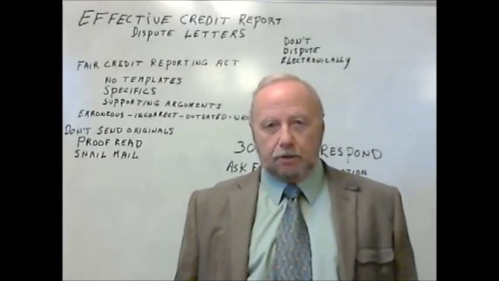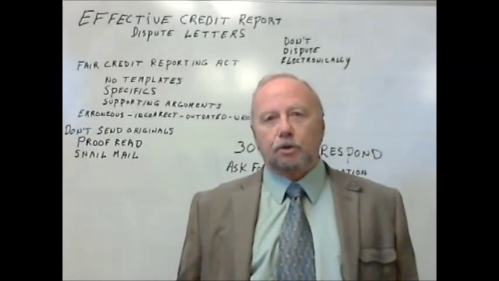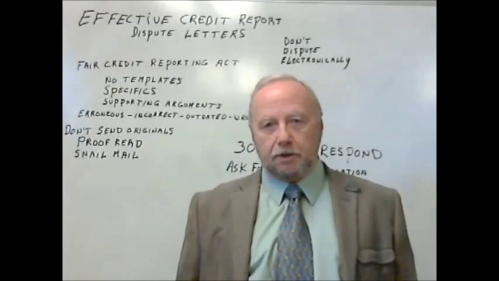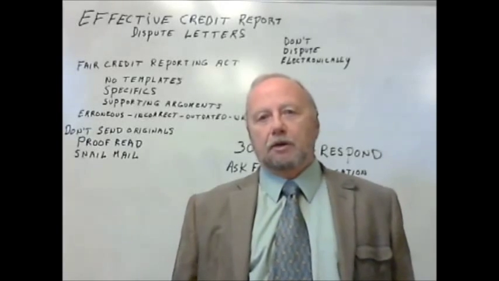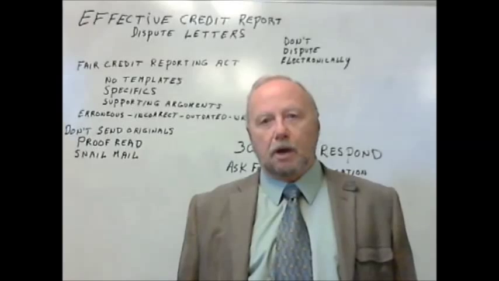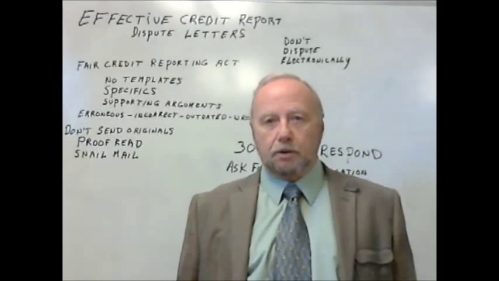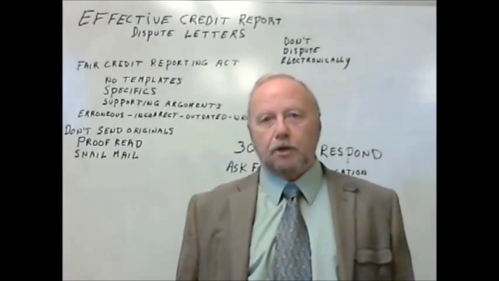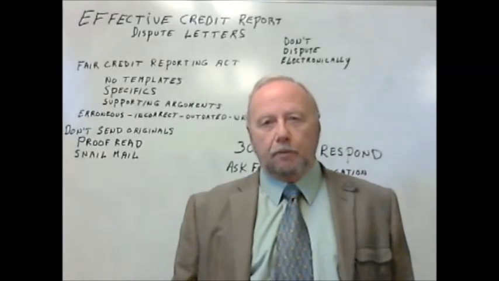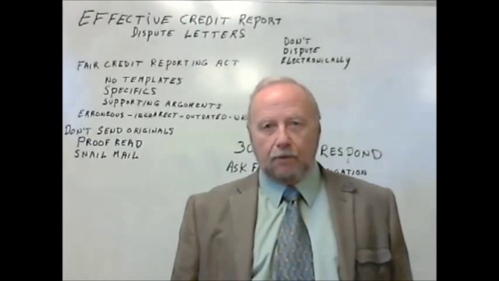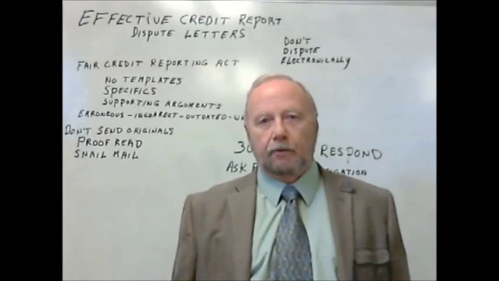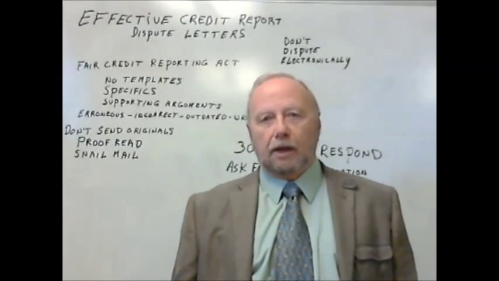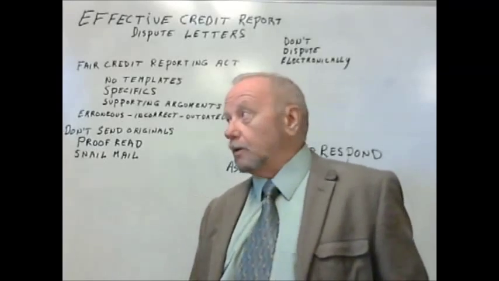Use good old-fashioned snail mail and send it certified mail, return receipt requested. Now, why do I say this? Because the credit agency may refuse to honor your request. And if they do, you're going to appeal to the Consumer Financial Protection Bureau. So at all times, bear in mind that you must have copies of everything and keep detailed records to prepare for a possible appeal. In other words, everything that you do must be documented.